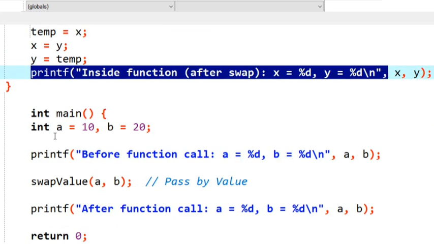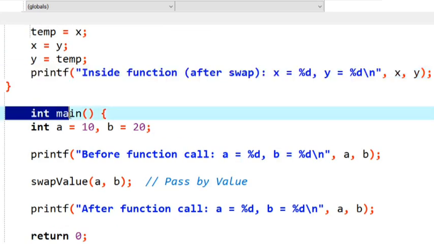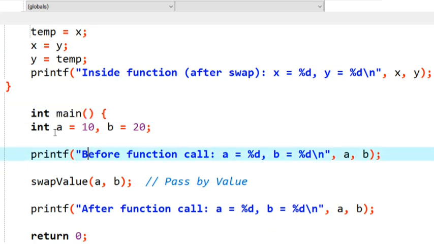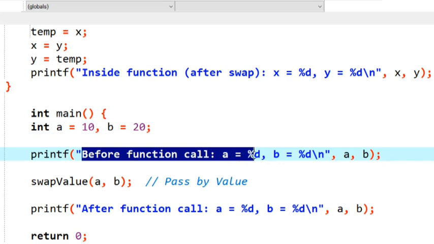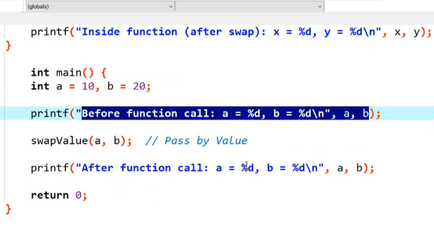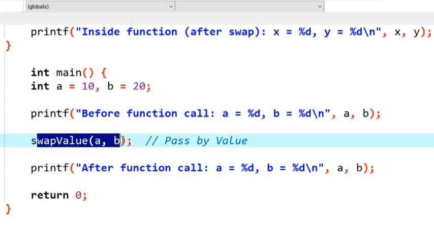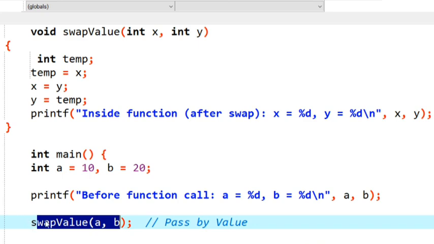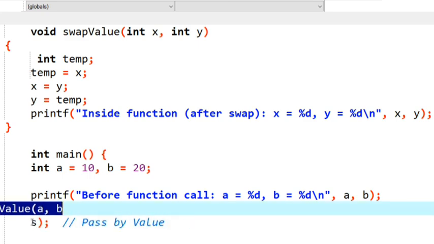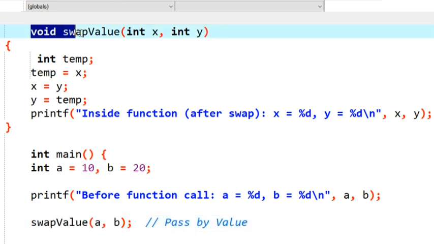Every C program starts with the main function. Initially I am assigning a equal to 10, b equal to 20. Before the function call, a value is 10, b value is 20. So swap a comma b means it is going to come here to swap value. It comes here, and the a value 10 is copied into x, the b value 20 is copied into y.